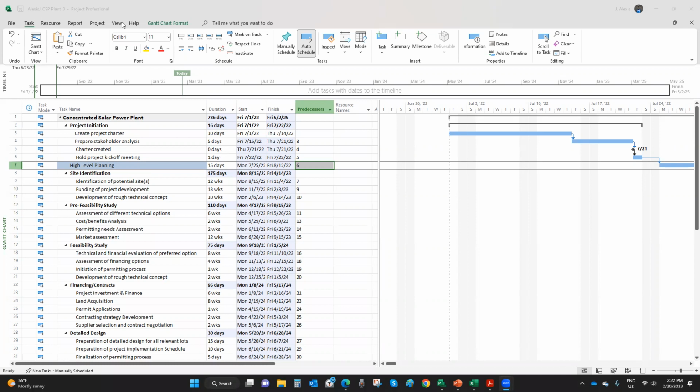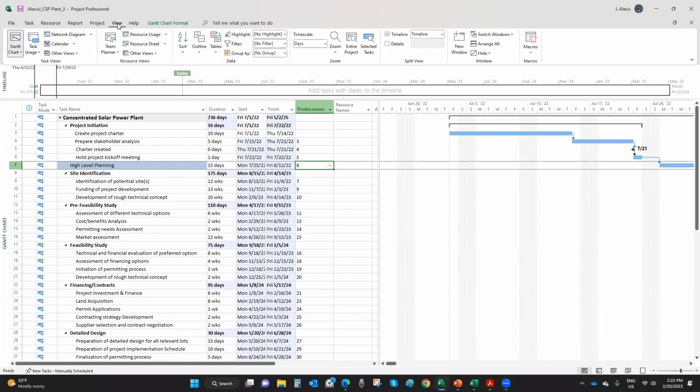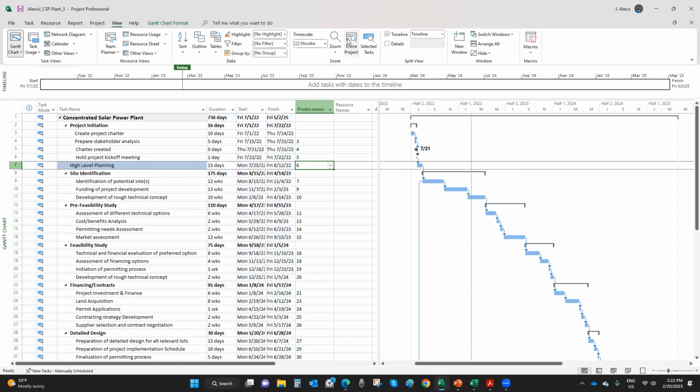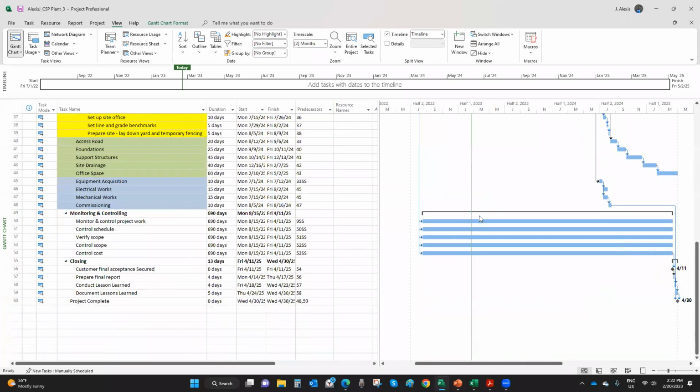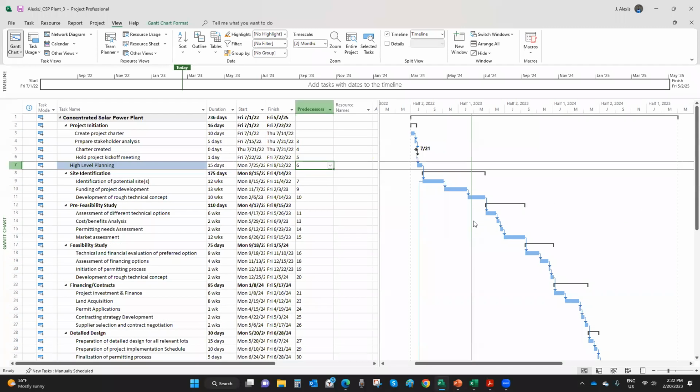Now click on View, right? Click on View and click on Zoom. So zoom the entire project like this, so you can see some of the Gantt bars here in your project, right? So that's what this project looks like.